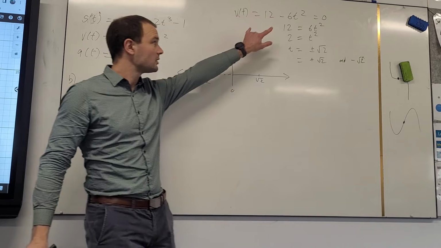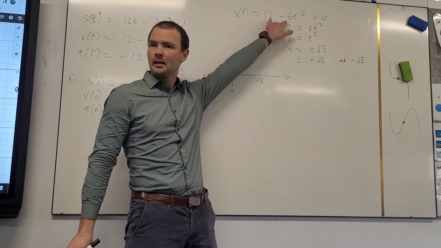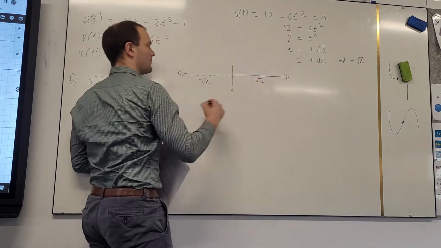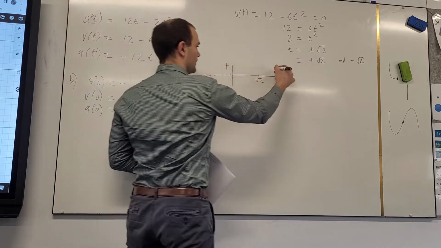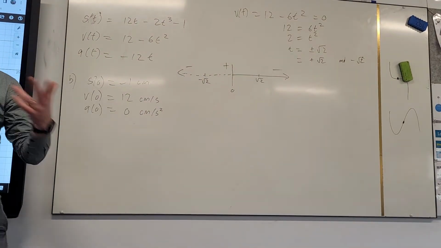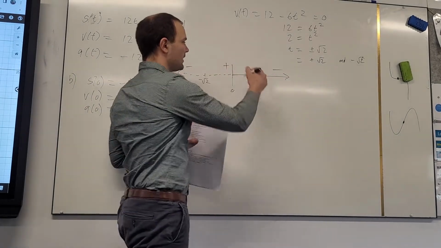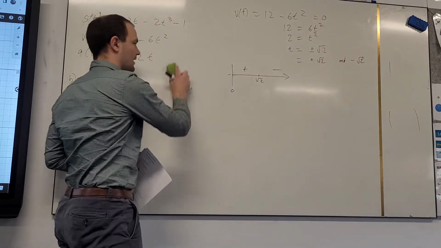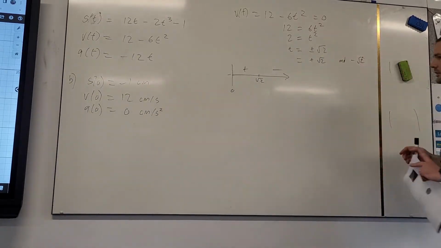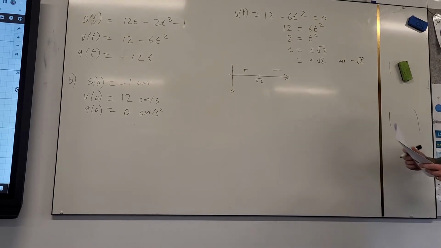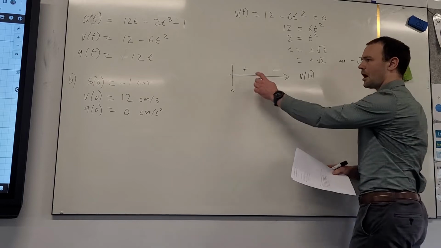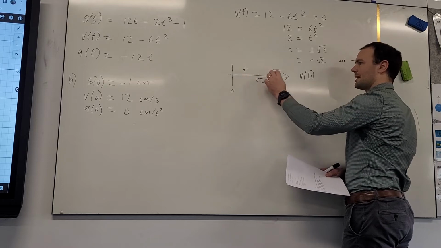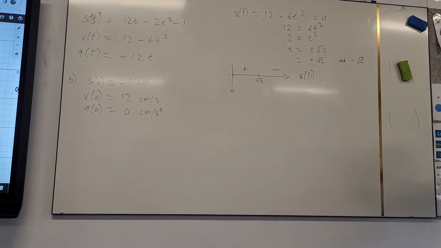And so if we're going to draw the sign diagram of this function, again, it's a quadratic, but this time it has a negative a value, which means it's opening downwards. So that means it would be negative, positive, negative. So how does that translate for us? Well, over the region we're interested in, it's positive, and then it's negative. And again, we can get that straight from our calculator. This would be 1.4, but what that tells us is the velocity is moving to the right. We have positive velocity until time is root 2, that's 1.4 seconds. And then we have negative velocity for the remainder of the particle's trip.